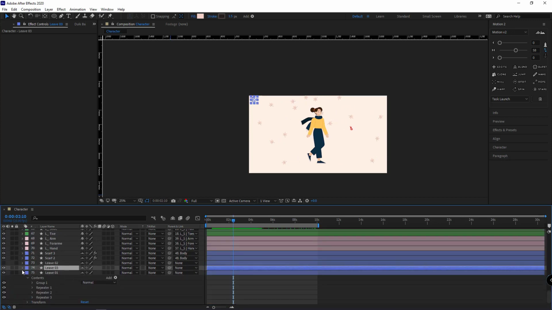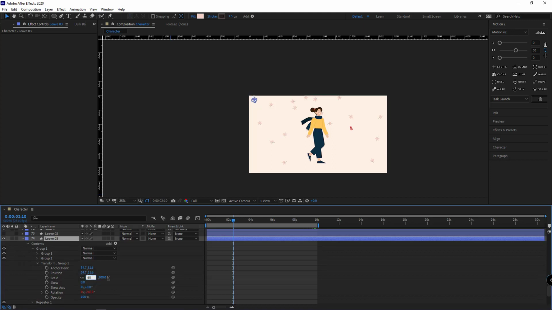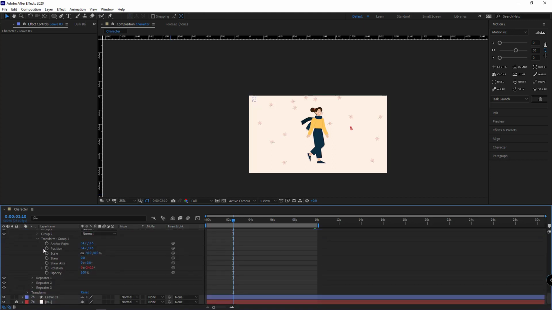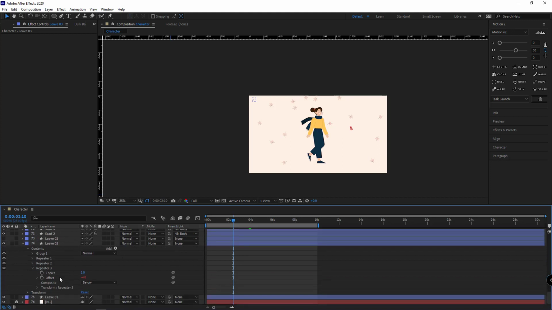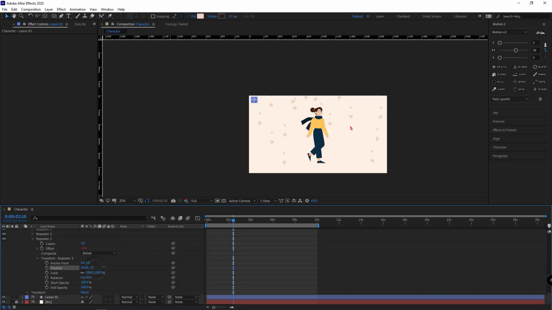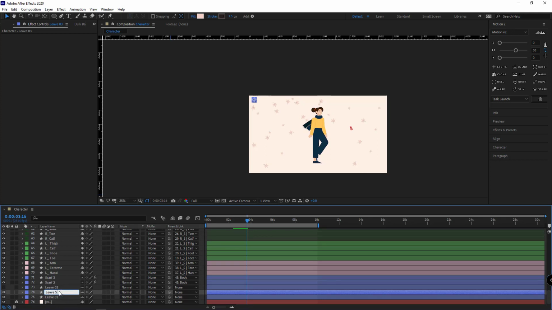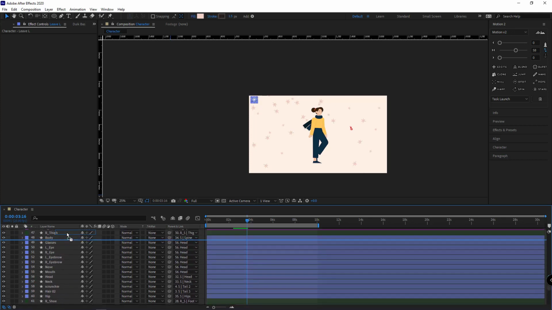I make another duplicate of this layer. Enter the group and in transform, set its scale to 60 to make it small. In order for the leaves I shrunk to have a different position from these leaves, in transform, I go to repeater 3 and change its position. I name this small, and this one large, and put this on top of the character layers.